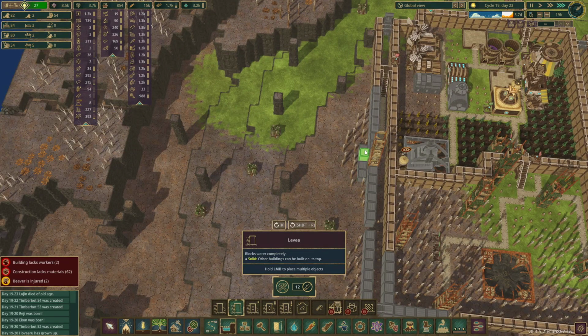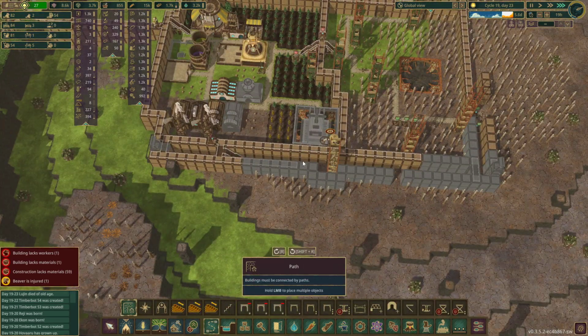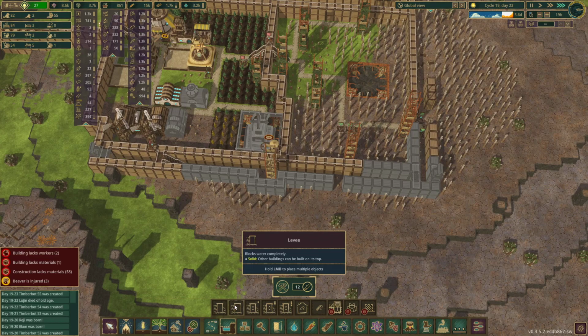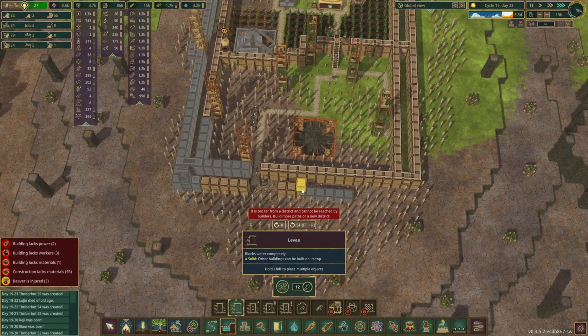Nice. So, down to there, please. And then, just need a path going all the way across. Like so. Might even put down a platform or something. The water is looking fine at the moment. Need to keep an eye on that, of course. I already built this as well.